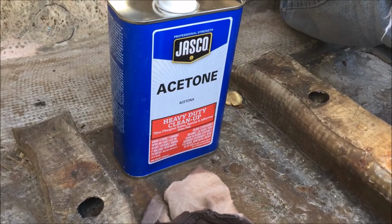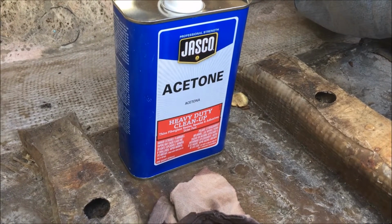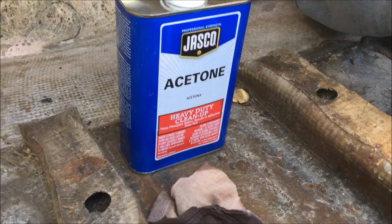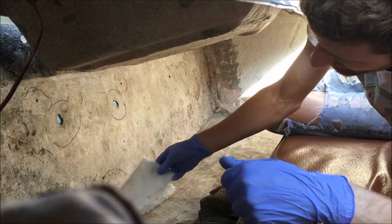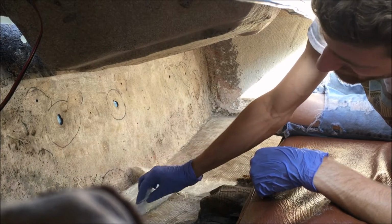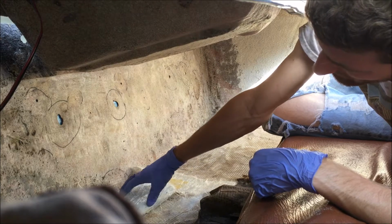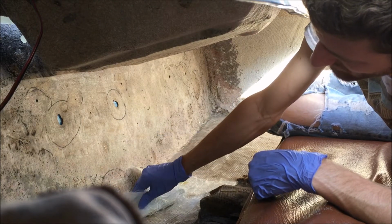Before I start ripping my fiberglass, I'm going to clean the areas down pretty well with acetone, just to make sure they're free of dust, so the new glass and the new resin sticks really well. Alright guys, I've got some leftover CSM from some old projects that I'm going to use, and it's actually like tape, I think, almost like CSM tape.